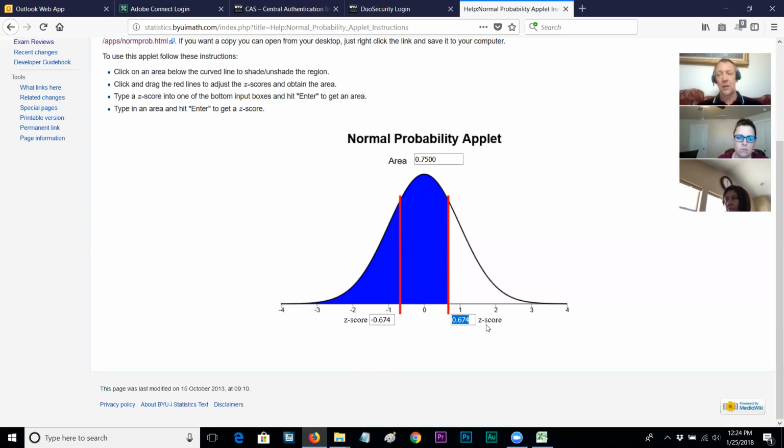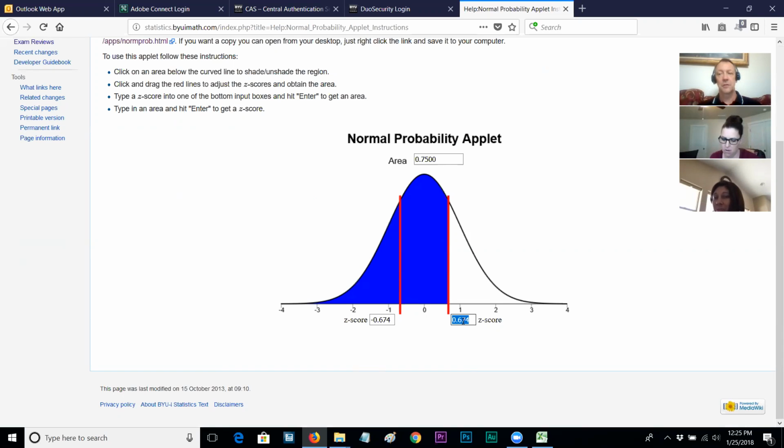So now you're going to plug that into the Z-score equation. This time you know your Z-score, which usually you don't, but this time we do. It's 0.674 equals x, which we don't know, minus mu, which was 1,800 meters per second, if I remember right, over your standard deviation, which I believe was 600. And then you just have to solve for x.